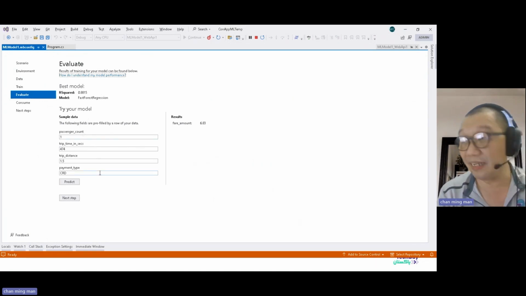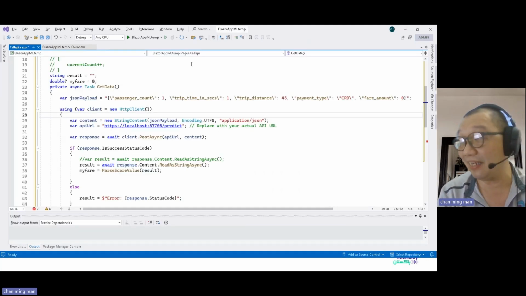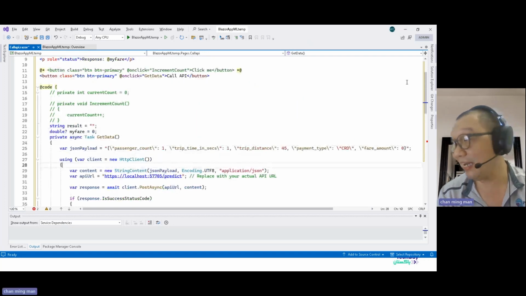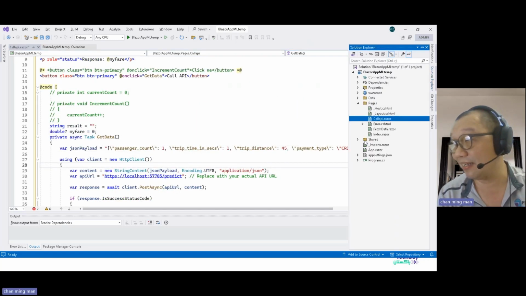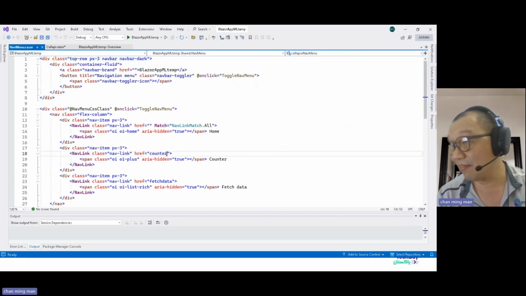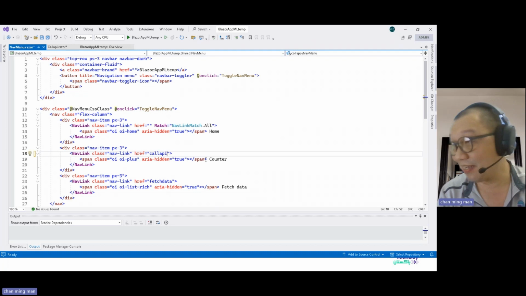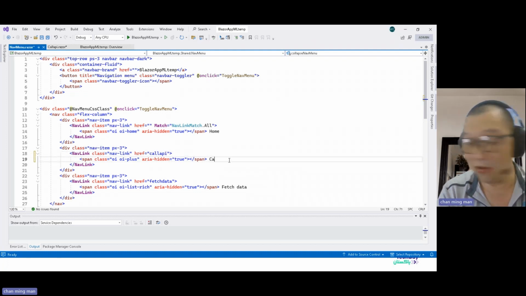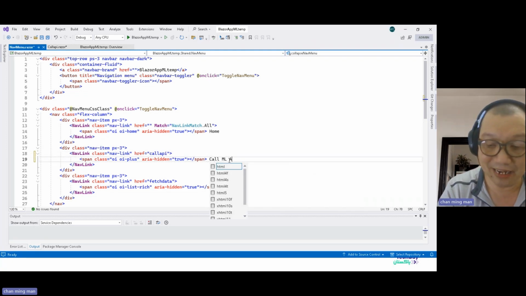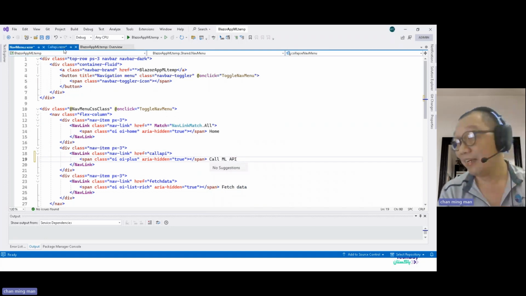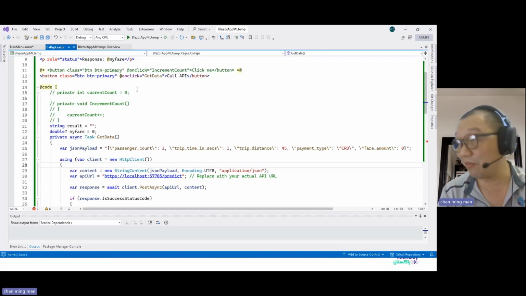So I'm just writing an application and passing in this information, right? Then I need to actually change a little bit of my interface. I think this one is called counter, this one is called core API, right? And this one is called my ML API, right? So okay, done. Fingers crossed. Say good luck to me.